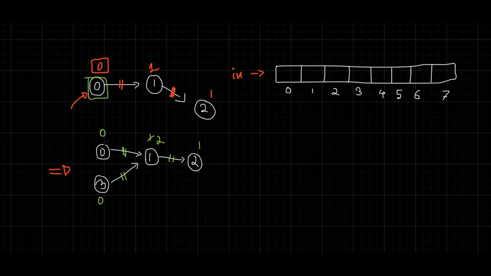So what do these two zero in degrees mean? That means there is no stronger team than node 0 and 3. So node 0 and node 3 can be potential tournament champions. But as we have multiple answers, we have to simply return -1. And for this, we will simply check the in degree by using the in degree array. I hope you understood the algorithm. Now let's move on to the code.